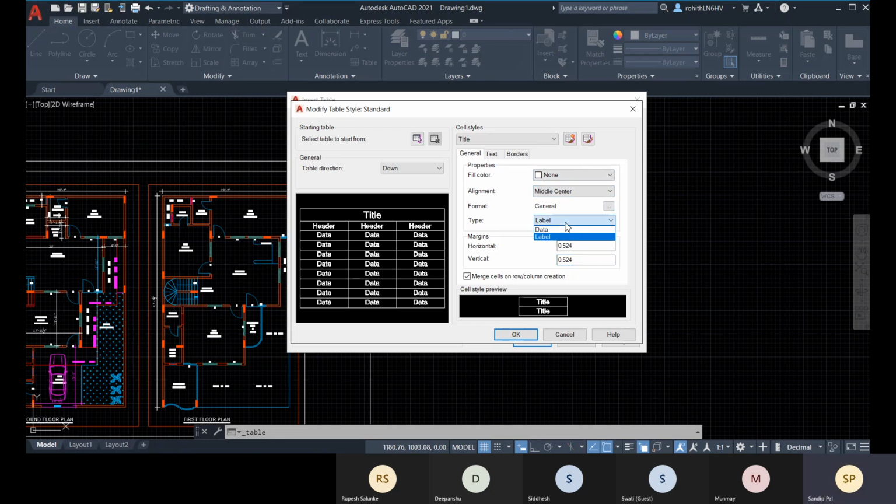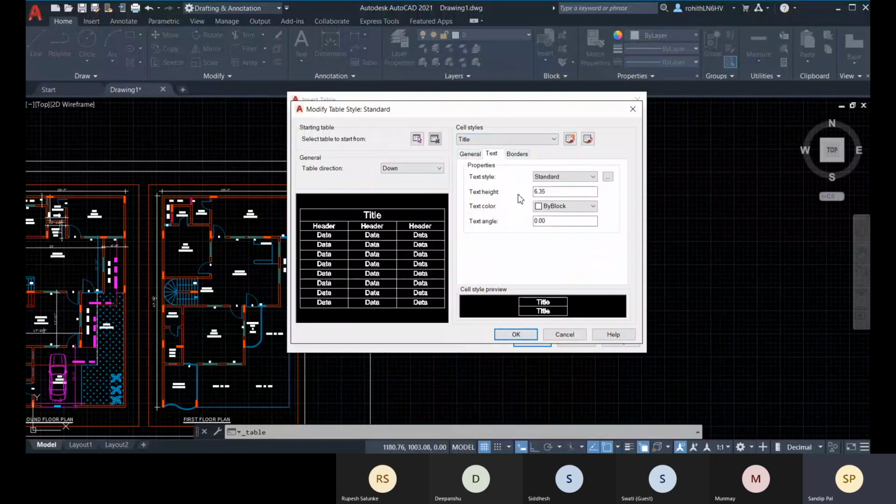About this label, you can label this type as data. And about the text information, the text height is 6.35. We can change it. For the title, I will go with 8, and you can see the changes reflected in the preview.